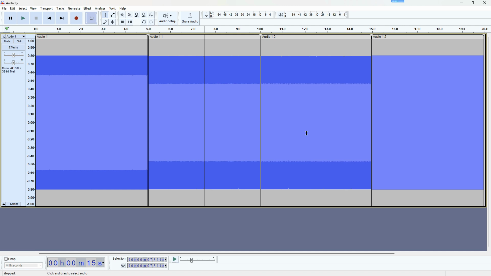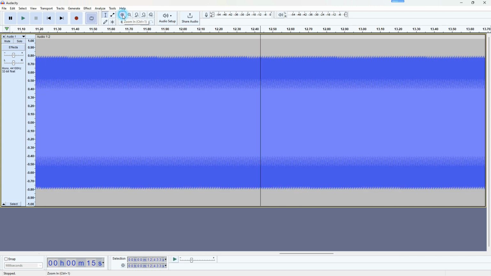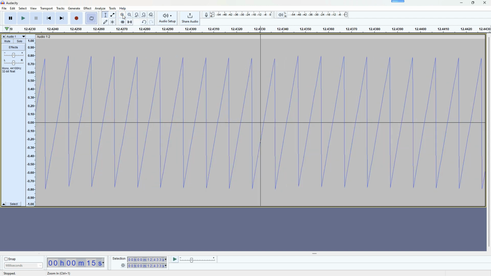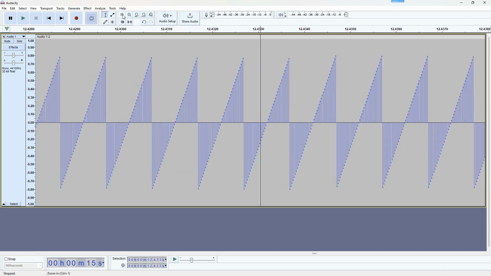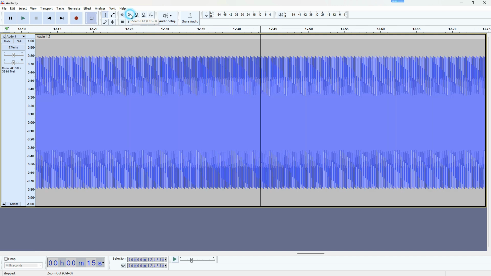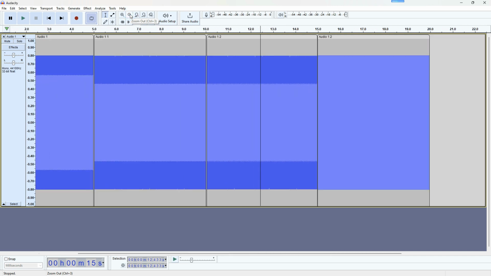Now let's move over to number three. This is number three. So here we go. Bit of zoom in. And now we can see that that's also a bit spiky, but it's sort of leaning over. Those patterns, by the way, is the sampling rate. That's how it should look. And it's a nice, simple, triangular shape.